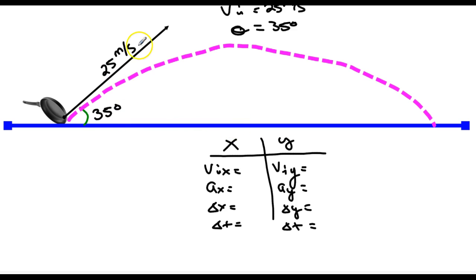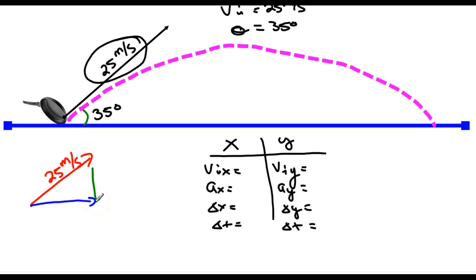The initial velocity, remember this initial velocity right here, that's at an angle. So we need to break that angle up. So if I have 25 meters per second right here, and then I've got my X and my Y direction, this is one of the first things we want to do on these problems, is figure out what is my X velocity, what is my Y velocity. So here's my VIY. Here's my VIX. Remember, VIX, here's our angle, it's 35 degrees.